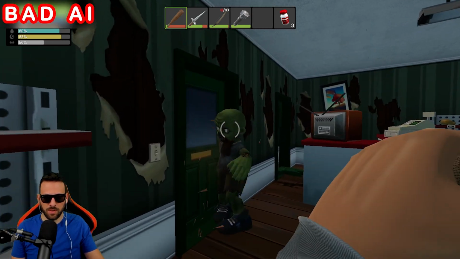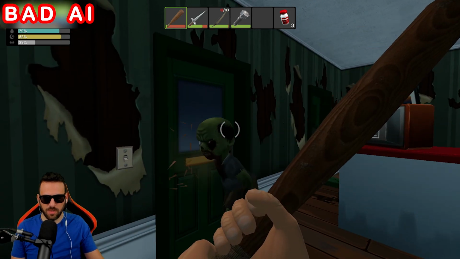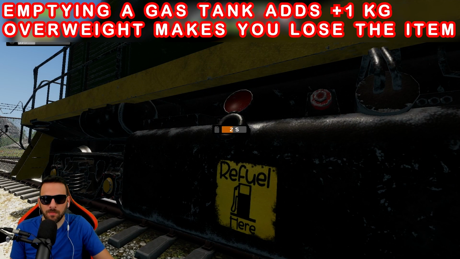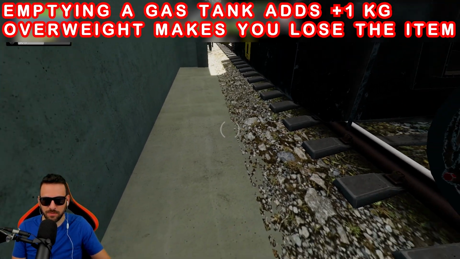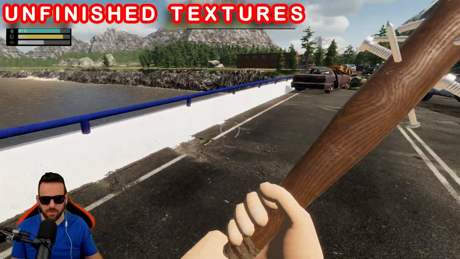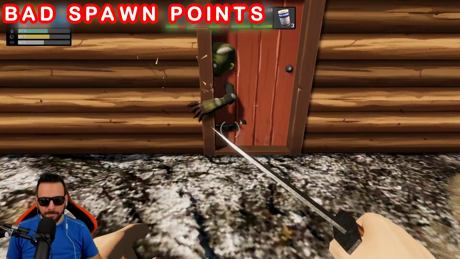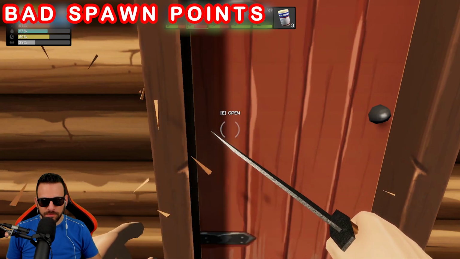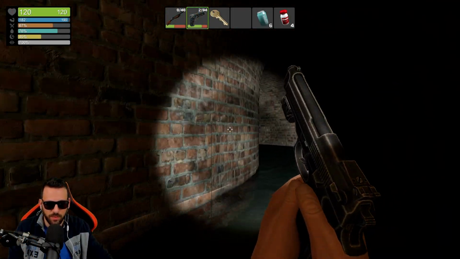What are you doing? What are you doing? Oh, it did it again, because I don't have space. So it vanished. Wait, what's going on? Huh? I broke the game. I crashed.